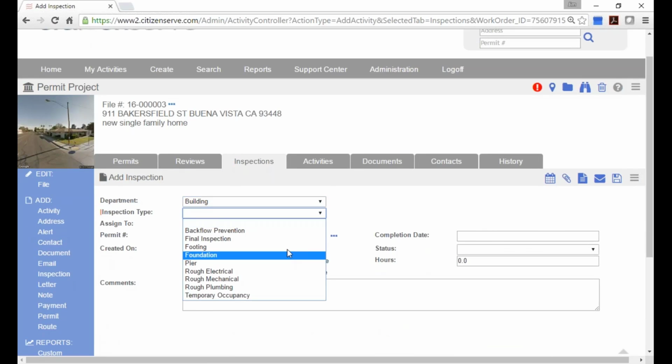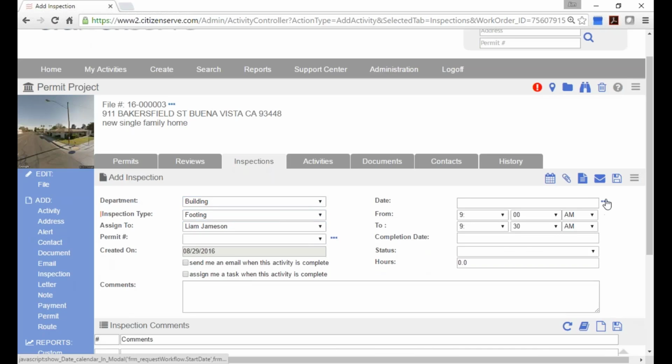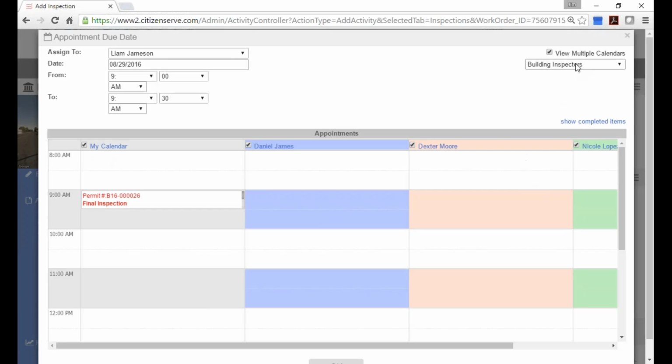look at the calendar, and on the calendar you can have different groups of inspectors. You can have building inspectors, electrical inspectors, plumbing inspectors, and then you can see those on a calendar and schedule those. So that's a different approach. You can go through an unassigned inspection queue where things that come in are unassigned initially, or you can assign them based on permit type to specific inspectors. That's kind of how it works.